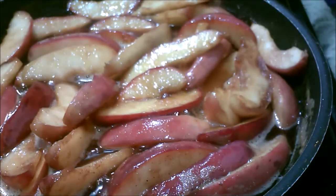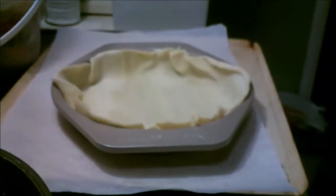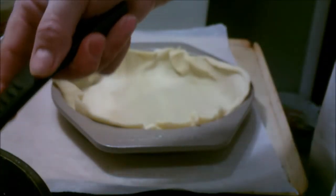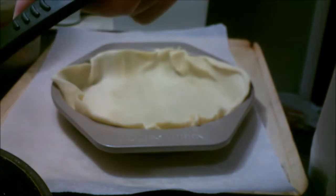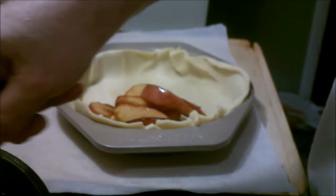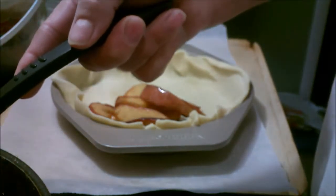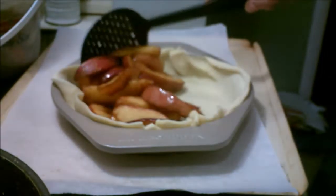The worst I could do was fail. Right there you're going to see that's a nine inch pie shell inside the pie pan. I've got these apples — they've been simmering for about 20 minutes — and I've put them in the pie shell. We'll put another crust on top. These are pre-made nine inch pie shell crusts.